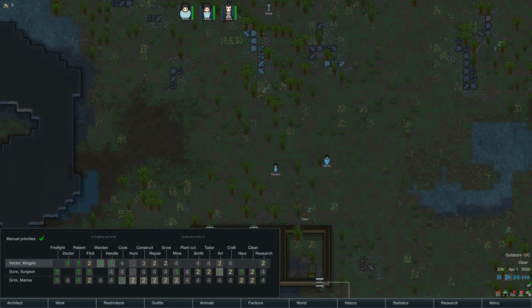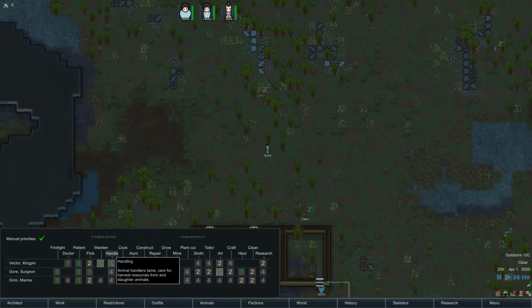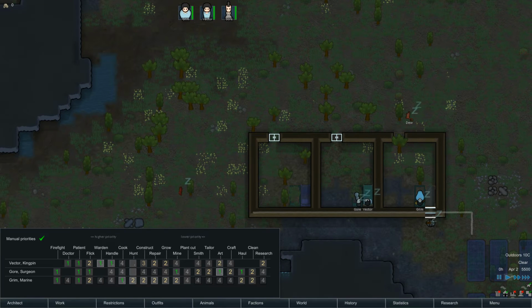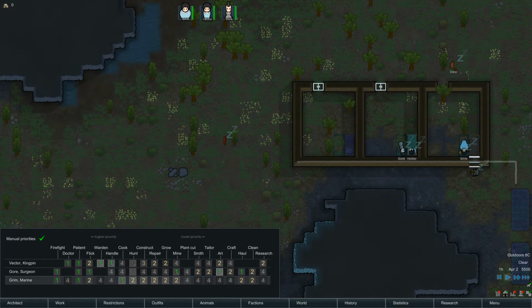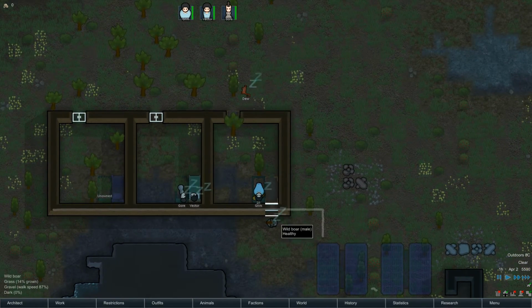So Vector's our primary doctor, warden. Also we have this new handling ability, and that's all about handling animals. So being able to harvest resources from them and so on. And Gore is our miner and artist. And Grim is cooking. And he could actually mine as well. He's actually more skilled than Gore, but cooking is his primary task. Always good to have a good cook.